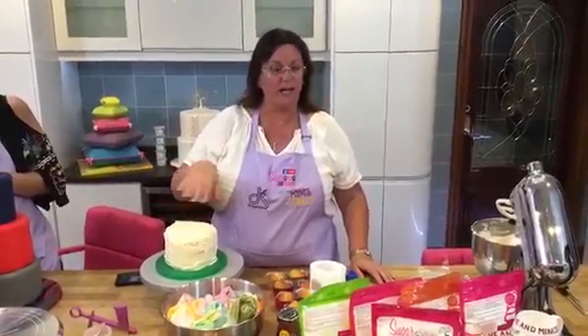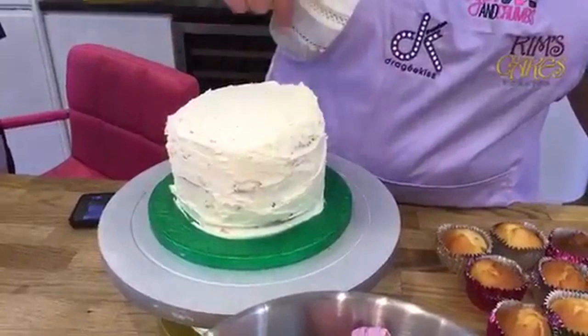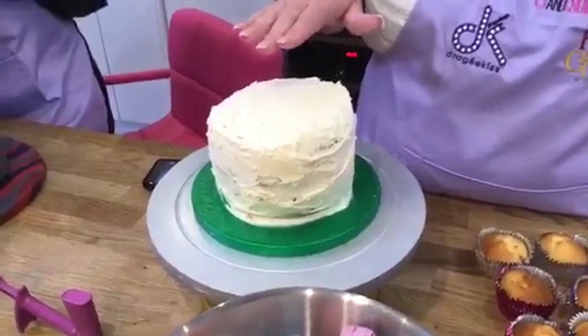But myself, going back to Nifty Nozzles, I crumb coat and it only needs to be a rough crumb coat. So you can see here it's got speckles all over the cake. I don't know if John gets any closer. You'll see the speckles, and all that crumb coating is, is when you put your first layer of buttercream on. Really, it should be thinner than this, but I just want a nice thick layer. All these little speckles are just the loose crumbs. Technically, what you should do when you crumb coat a cake is do a very thin coat first, and that seals all the crumbs. You pop it in the fridge, and then after 20 minutes, half an hour, you put your second coat.